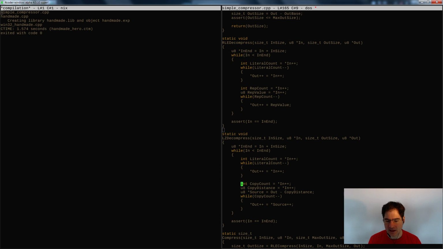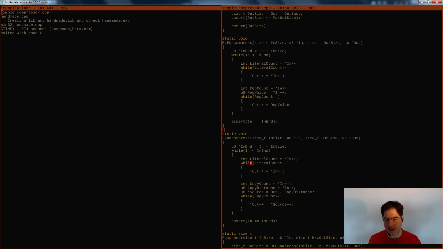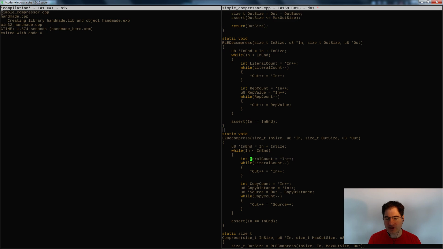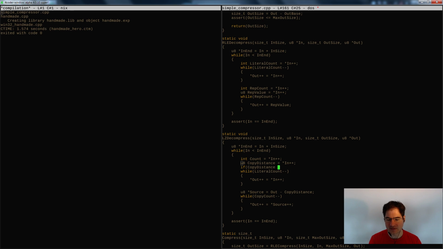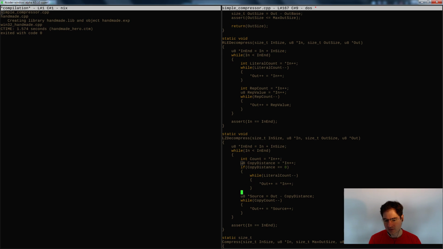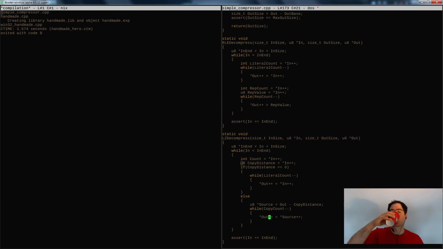But perhaps more powerfully, in terms of what we will probably expect to get in terms of compression there, is what if instead we just said, well, we're reading a literal count or a copy count, what if we just called it a count and we read it every time? And then when we read the distance, if the copy distance is 0, then we assume we're going to be copying literals from the input stream. And if the copy distance isn't 0, then we do our count, our replication. And that's perhaps a little bit more interesting way to use that value.